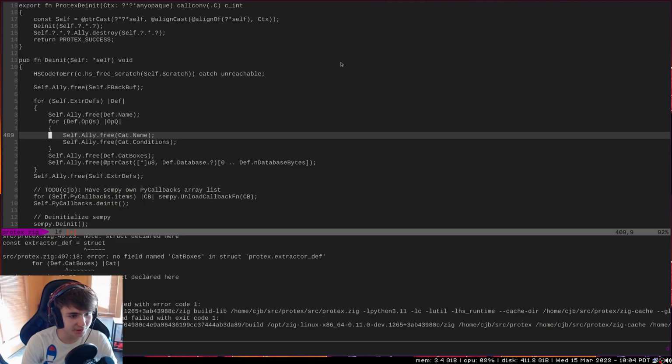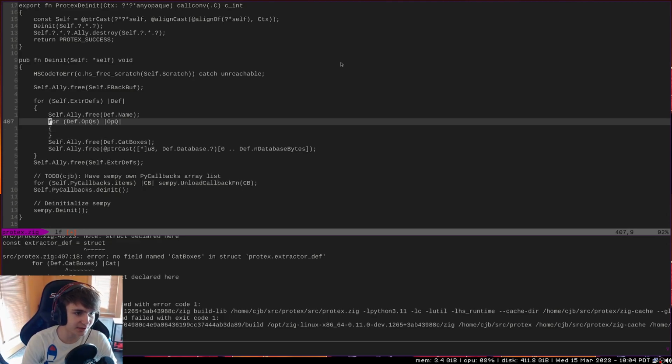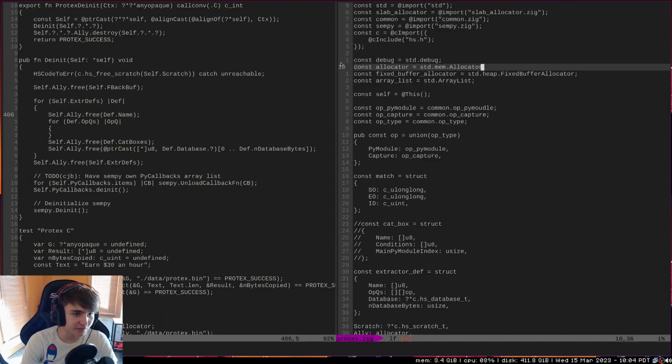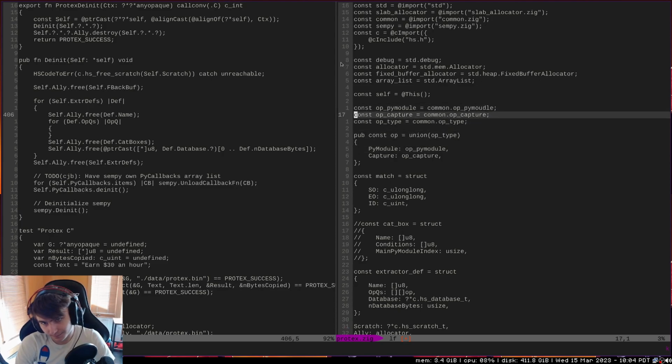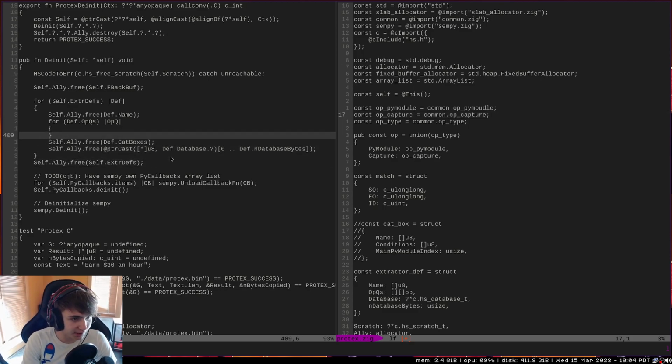There no longer exists a name, there no longer exists a condition. What is there to free? I don't think there's actually anything to free, because it's all stack, it's all known. We're not holding bytes inside of these data structures anymore, which is great. But that will probably change.